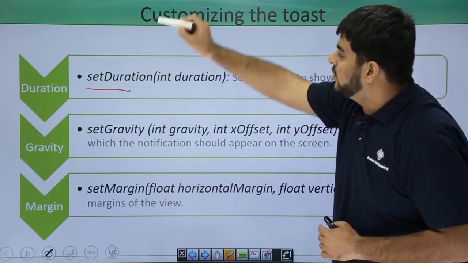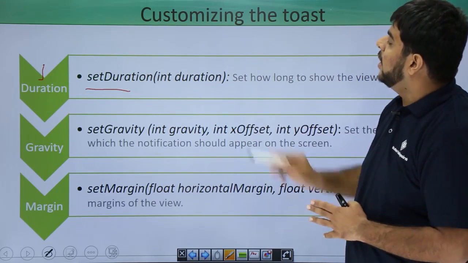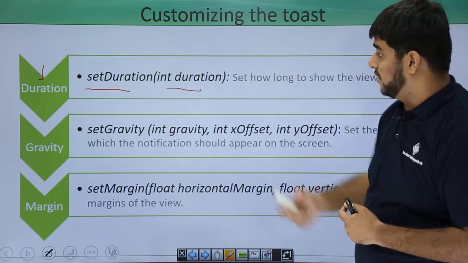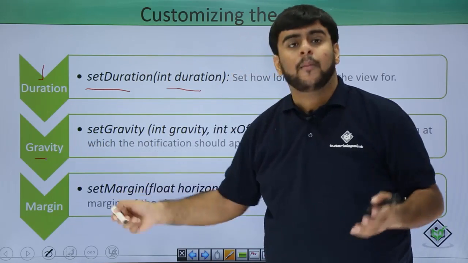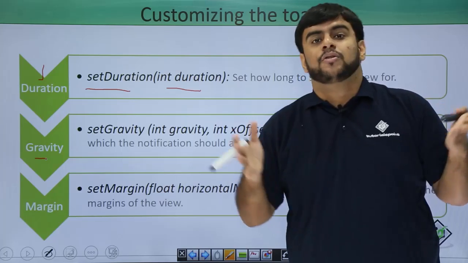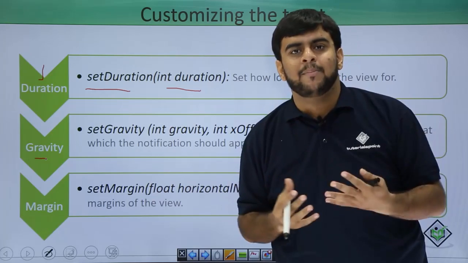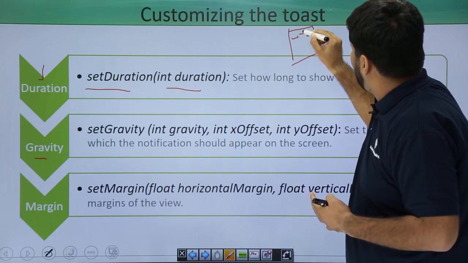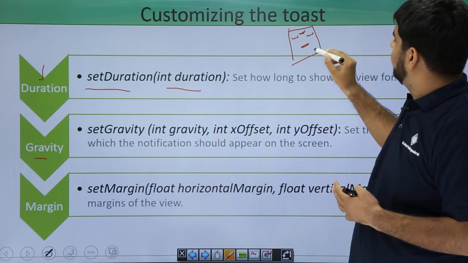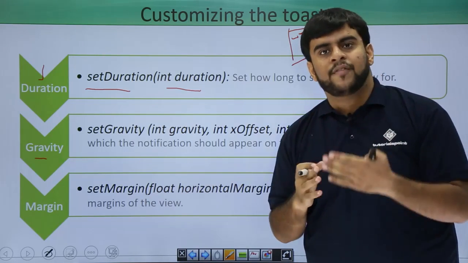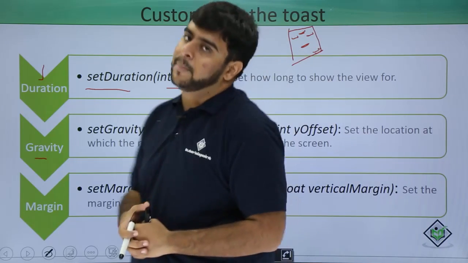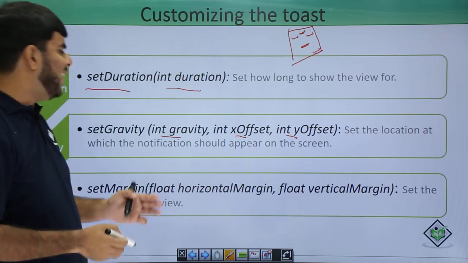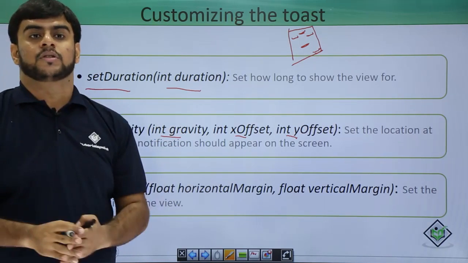Now, let's see how do we do that. For that, we can set the very first is duration. For duration, we have a set duration method in which we pass the integer values of the time we want to say, like I want to pass in some seconds or many seconds, just generally in many seconds. Then next is gravity. What do we mean by gravity? By gravity, I mean at what position of the screen I want my toast to be shown. By position, I simply mean I want my toast, like if this is my screen, I want my show toast on the left, on the right, in the top or in the center or in the right. These all things can be customized and help you modify your toast. This is not limited to this one. The best part about gravity being that along with the gravity, like gravity top, gravity left, you can even pass some offsets. Offsets means that this would be an exact location where you would be showing the toast.